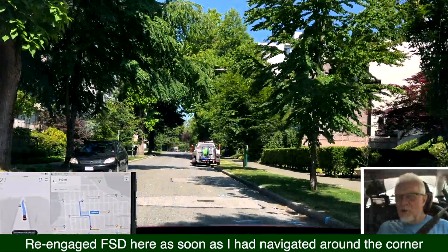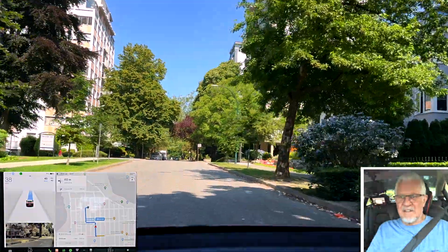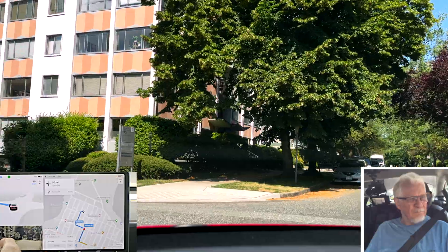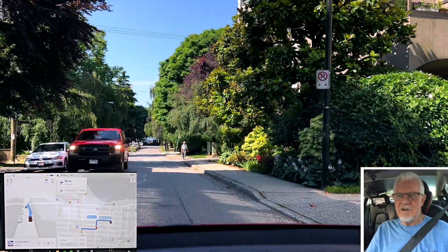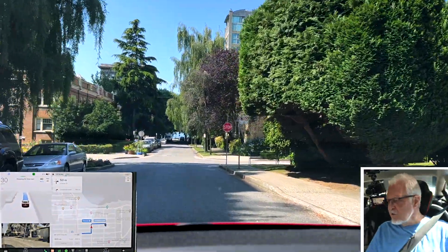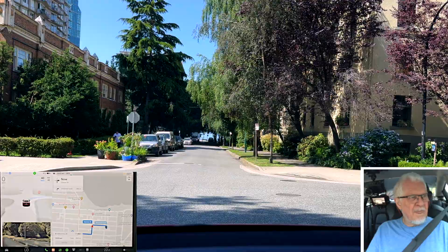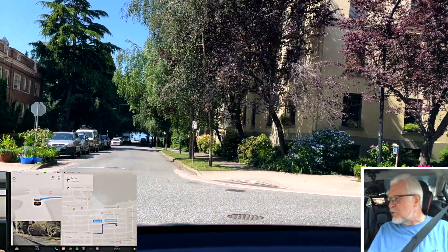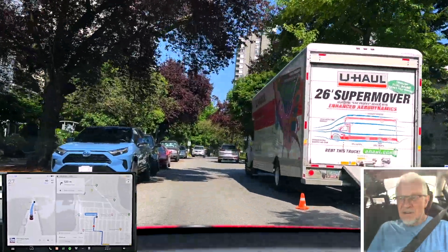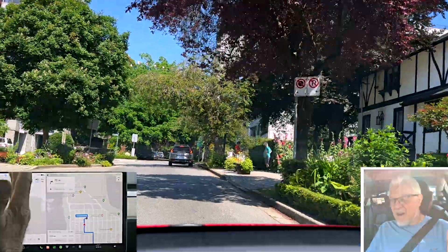So there was a bad one — it just missed the turnoff and then suddenly tried to turn, started to turn but didn't manage to do it in time, so it just went on. We turned at the next light so I just had to wait to re-engage it, and here we go. We're now in the back roads behind my client's apartment block. It sees the truck coming, slows right down, moves across — can't complain there. Now it turns right to get us to the front of the apartment block. It knew that that car had right of way and, even though it wasn't going very quickly, it did the polite thing and waited. There's a truck parked — somebody moving — we go straight around it, it sees a vehicle approaching and moves across nicely. That is exactly like a person.